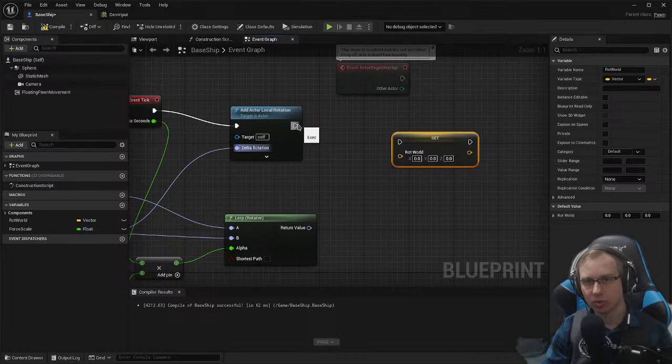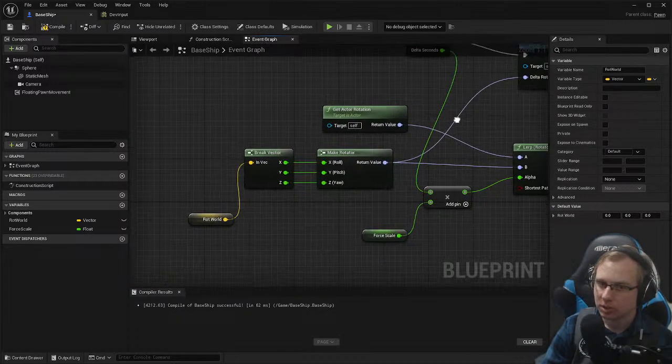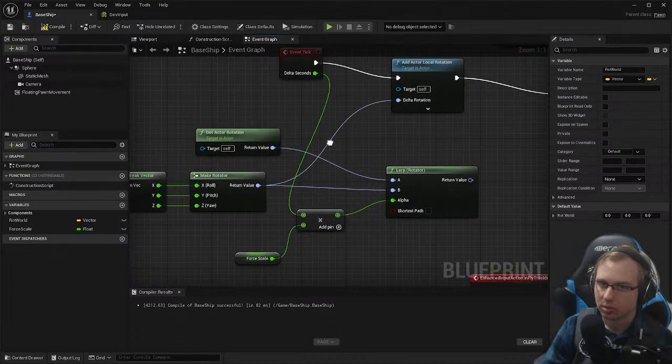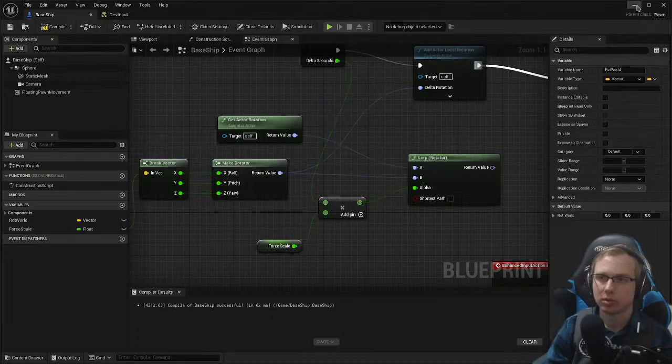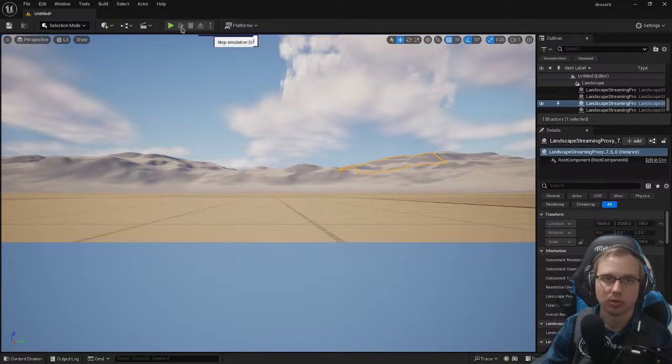And then, of course, we want to reset this. Our problem here is going to be speed. Yep. We'll see how this goes.